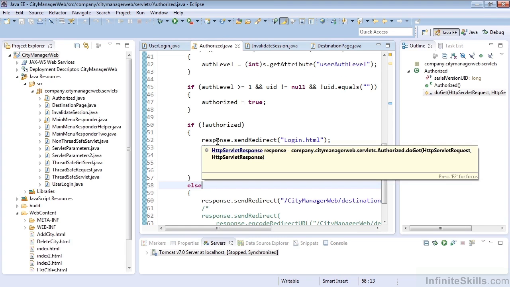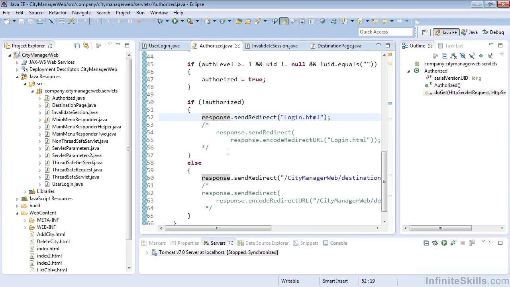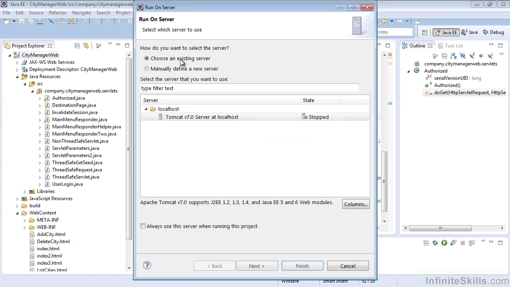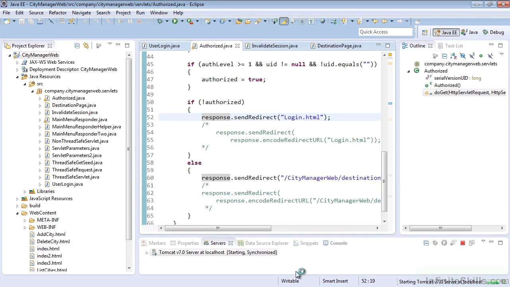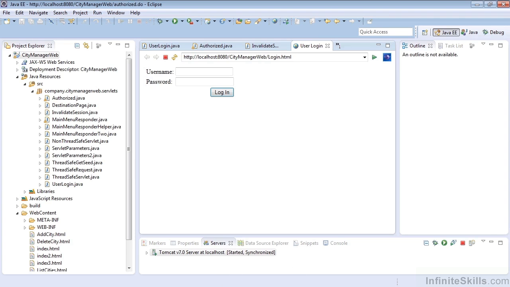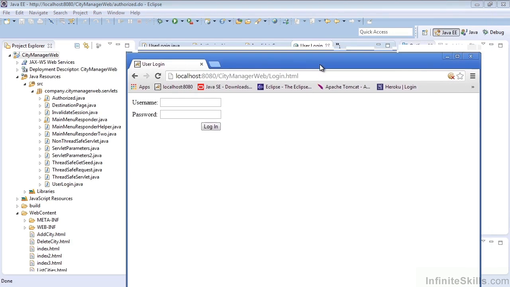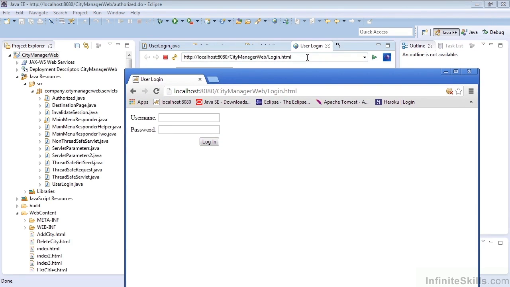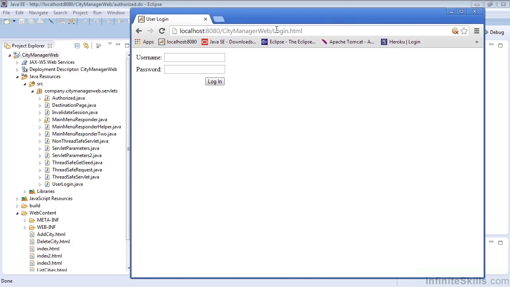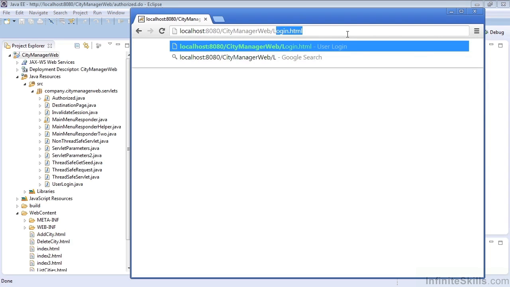We have our default code in place as we left it before with some other code that we can turn on later, and that's going to help us to do the URL rewriting in a moment. Let's go ahead and run this, and it will run again inside of Eclipse just fine and redirect us to login. But what happens is at this point it kind of starts to blow up. So let's go ahead and move to Chrome. You can just copy the URL. If you want, you can even invalidate the session just to validate that everything is going. So you could say invalidate your session and then go back to login.html.